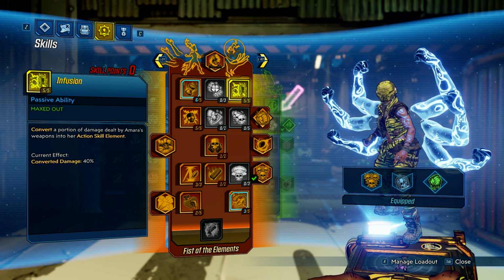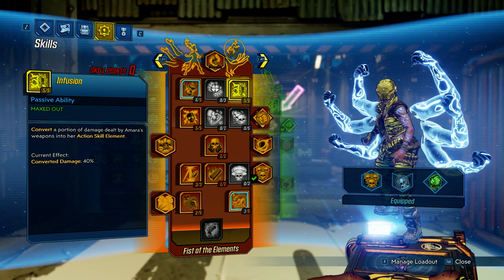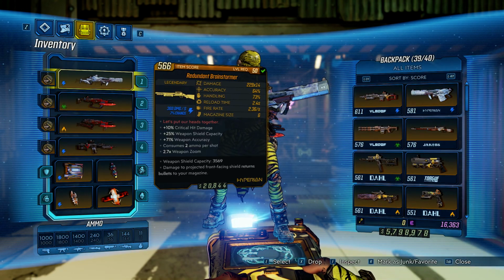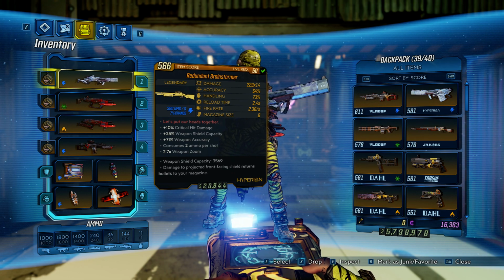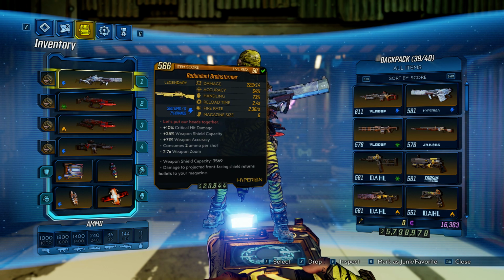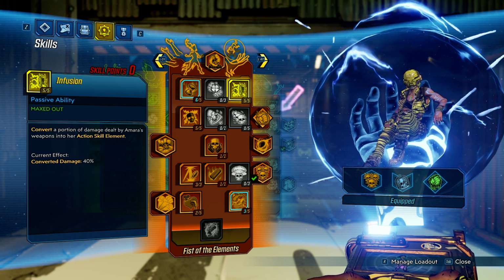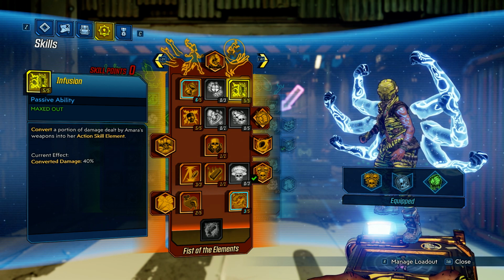And I've put like 5 points into Infusion. I know it's not the best kind of skill, because it doesn't give you any benefits. It just converts some of your weapon damage into corrosive. You could avoid that by having a double Brainstormer with the anointed bonus to have extra corrosive damage after your action skill. But it's just more consistent with this skill, because you don't need to use your action skill in order for the Brainstormer to do acid damage or corrosion damage.